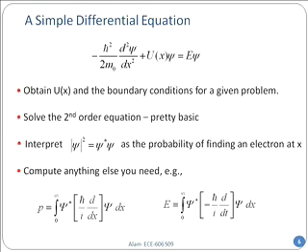Once you have gotten U and the boundary condition, I'll explain that in a second, you will solve the Schrodinger equation. Then, once you solve it, you will get the value of psi. You will interpret psi star psi as the probability of finding an electron at a given point. And then, once you have the small psi, you will multiply it with e to the power minus iEt divided by h bar. Remember the time-dependent part? And get the whole psi, the large psi. And from that, there are prescriptions for calculating momentum p or energy level E and all other things.